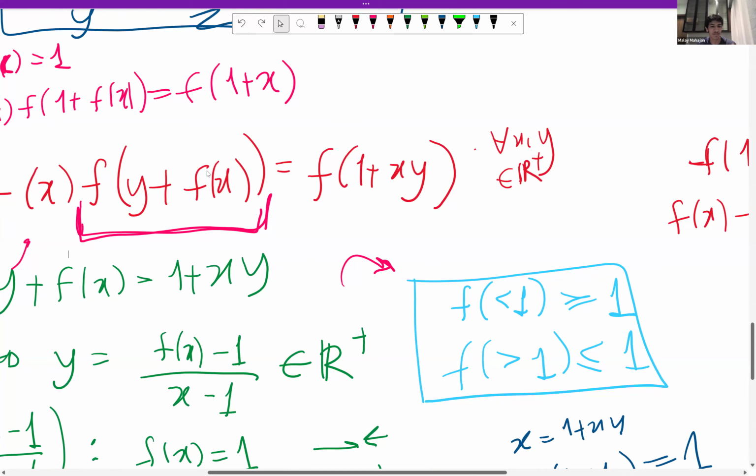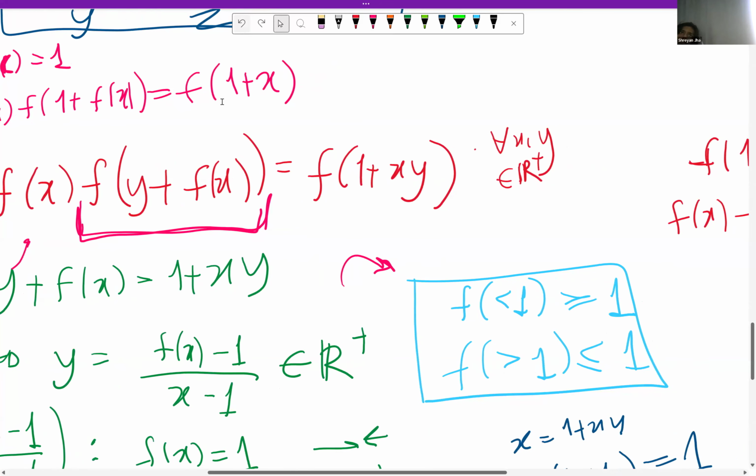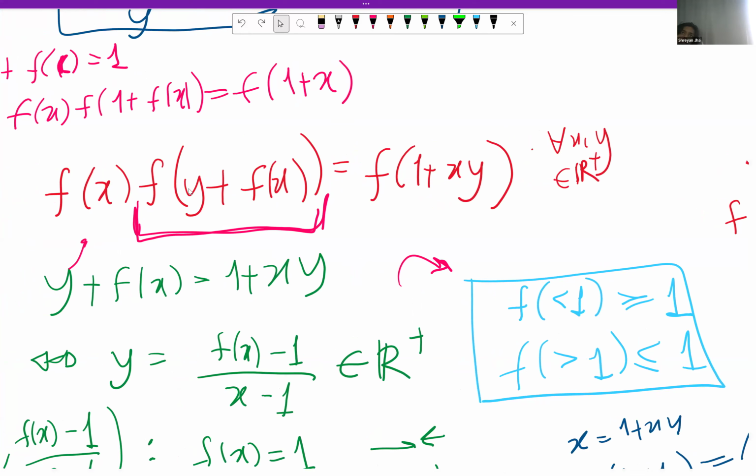As in, I want to eliminate the term f of y plus f(x). You can put a value less than 1, f of y plus f(x). You know f of y plus f(x) will be some value, but you don't know how to compare f of two numbers. So remember, the only bound we have is this. In the last problem, we had a bound f(x) is at least x, I think. Here we don't have anything.